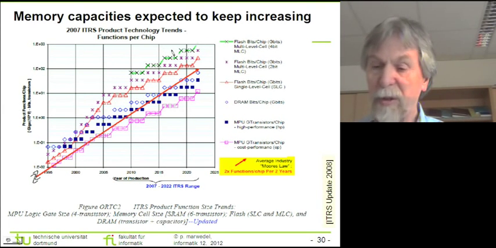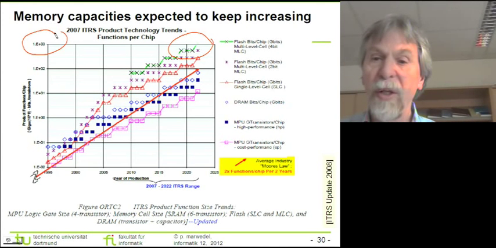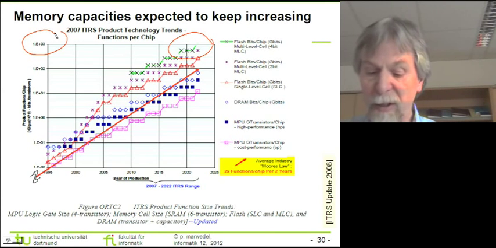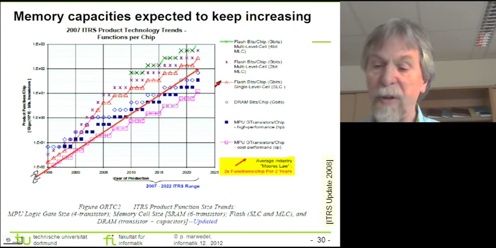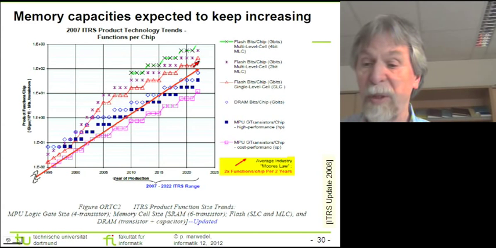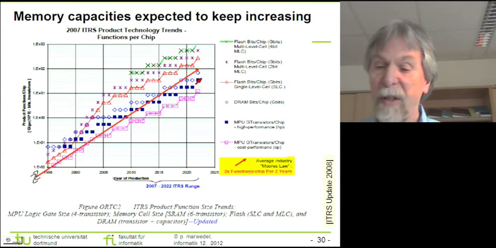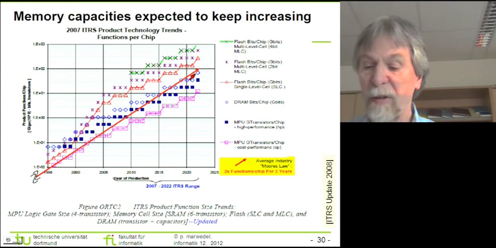and if you look at this part of the diagram over here, you can figure out that it is predicted that these multi-level flash chips will lead us to close to 1 terabit per chip, which I think is a very impressive number. You can also see that other high densities are obtained with other types of memory technology, like single level flash chips, where we have a lower density. These red triangles correspond to single level flash chips, which means that we will be storing only a single bit per transistor. And also for DRAMs, we are expecting a very strong increase in the capacity. So the exponential increase in the memory capacities that is predicted is expected to continue.